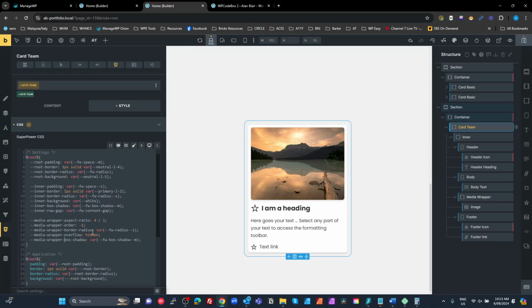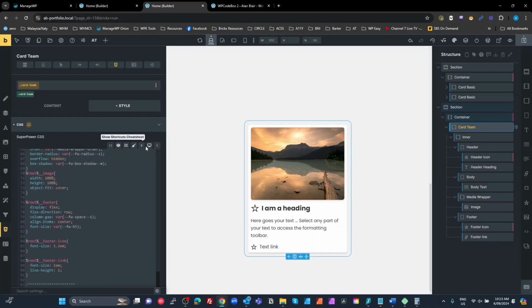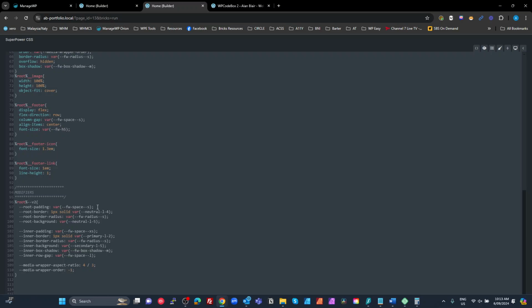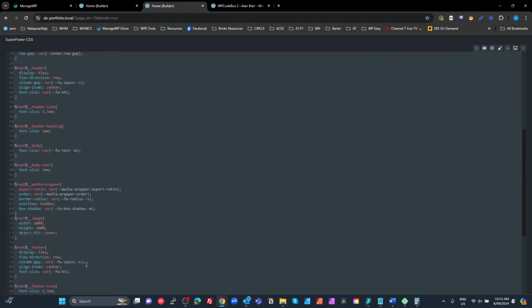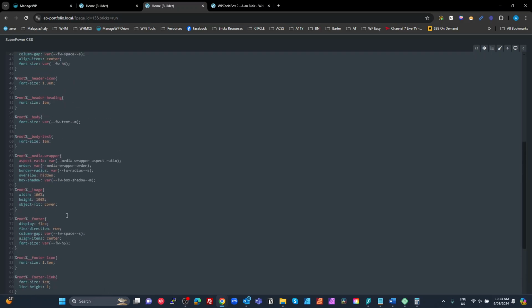Okay, so we're going to get our media wrapper border radius now. You might want to copy this to a notepad document because it's a little bit difficult to work on. AT does have this feature here where you can zoom in a bit. So we're going to go down to our media wrapper and we're going to change the border radius to be that variable.